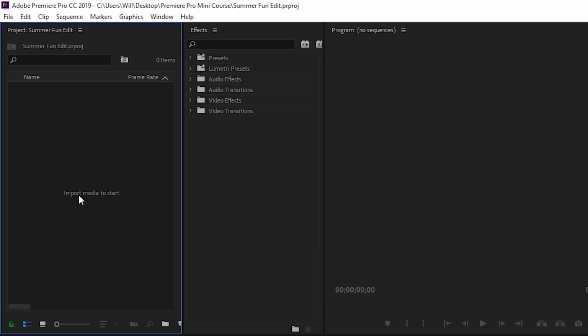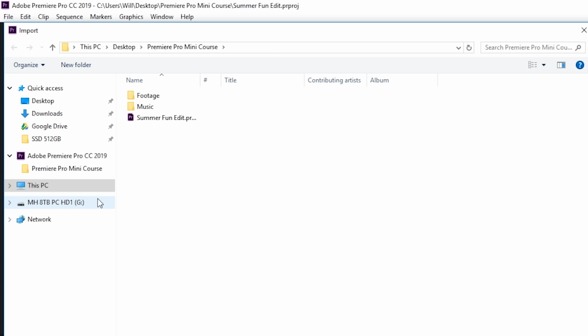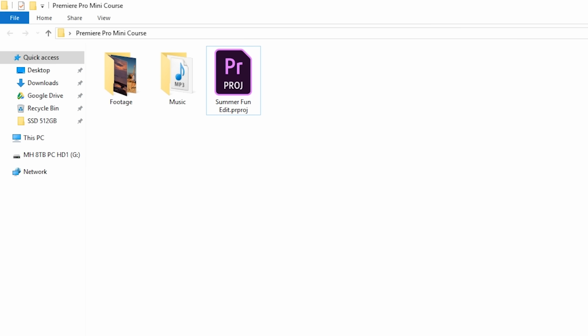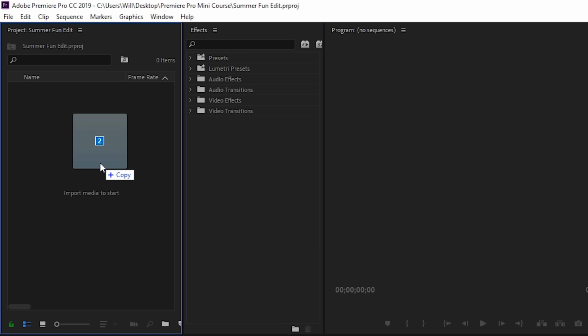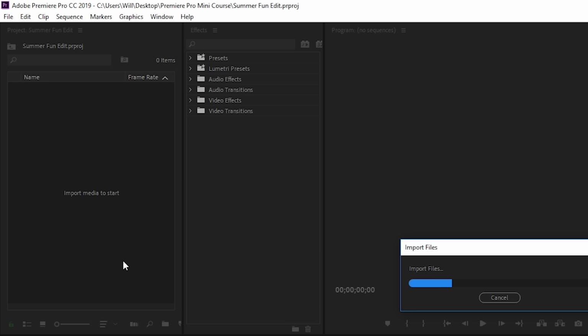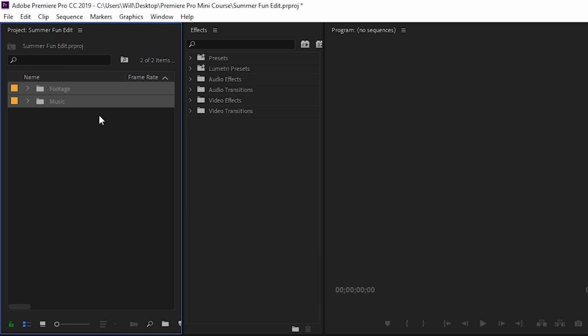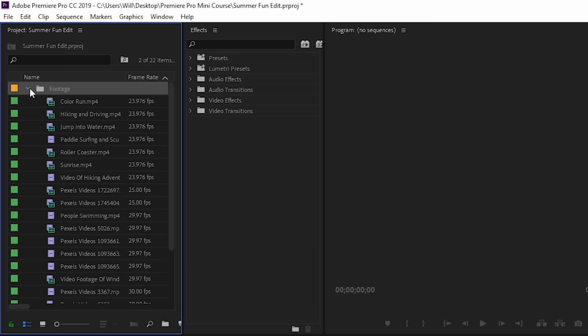Inside the project window, this is where you're going to be importing everything. There's a few ways to import. You can right-click, import, you can go up to File, or you can simply just double-click. However, I find the easiest way is to simply grab the folders and then Command-Tab on the Mac or Control-Tab on the PC over to Premiere, and then simply drag. Doing it this way, with the folders selected, will import everything in the exact same way.